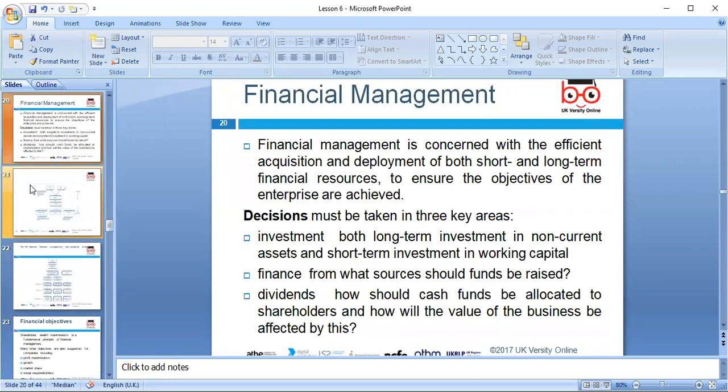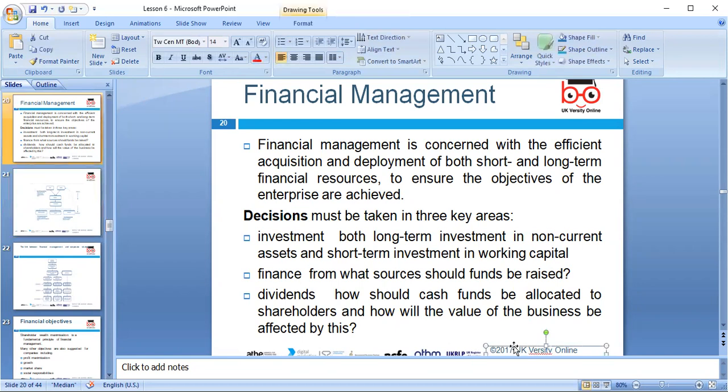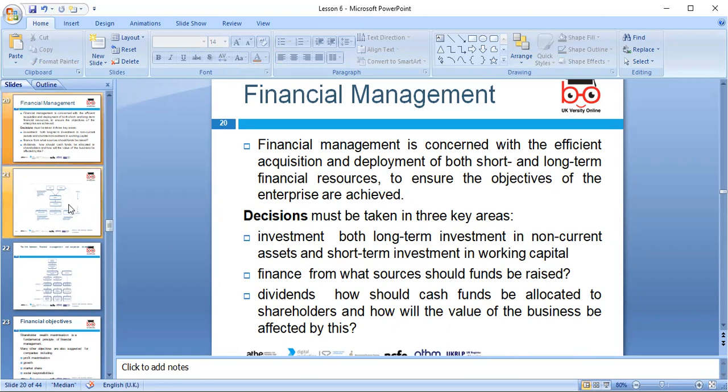Okay, next we have a discussion. We will not go through it in detail today because we can link it to the second hour. Our next lesson is the assignment discussion session, where we'll go through our LO7. We have 7 LOs. Financial management is concerned with the efficient acquisition and deployment of both short-term and long-term finance. Decision making is about selecting the best course of action. For any decision you want to make, write down all the options and select the best one by way of cost and capital analysis. That helps to reduce the risk.